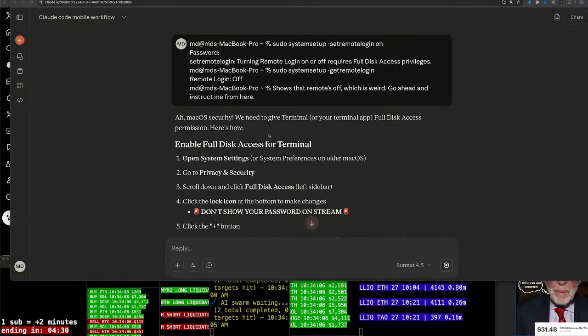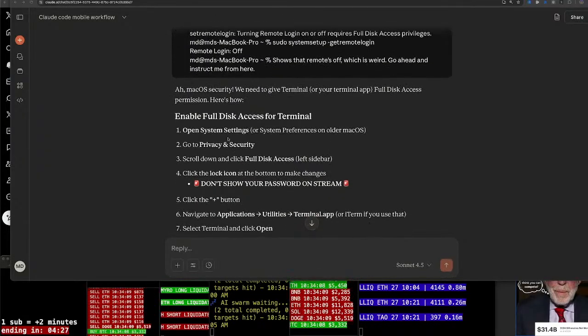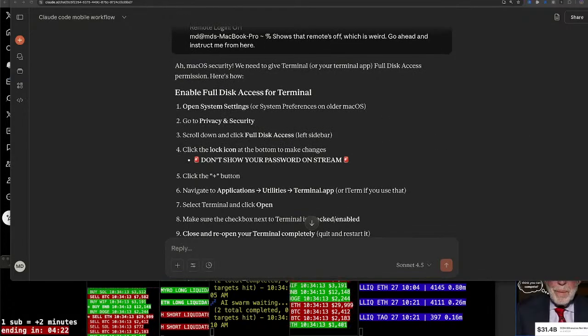So, macOS: enable full disk access. Open settings. Go to privacy. Okay, so let's go to settings here. Let's go to privacy and security. And then it says scroll down to full disk access. Scroll down. Click the lock icon.